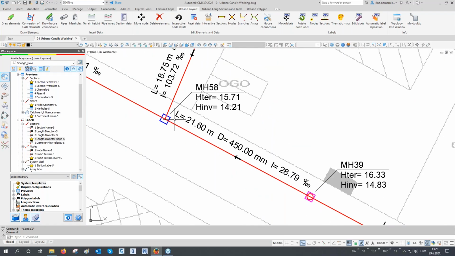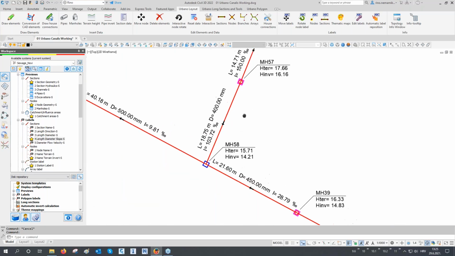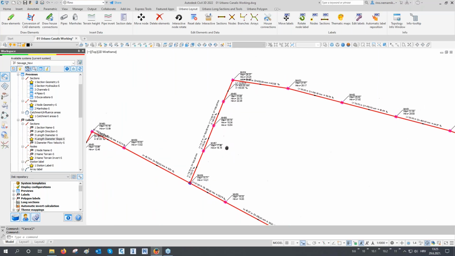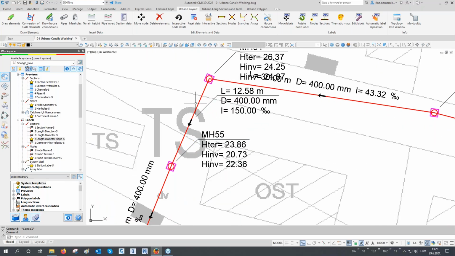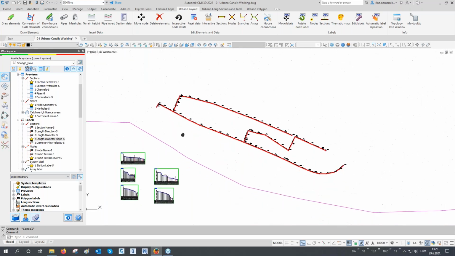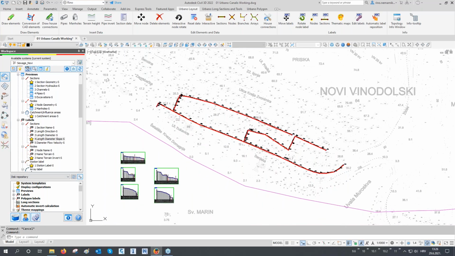When there is enough space for everything, everything goes in one line. Where there is not enough space, everything goes in multiple lines, and where there is really not enough space, it goes with this leader. But later on I will also show you how you can create your own label configurations.